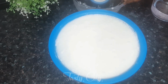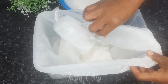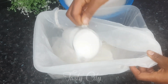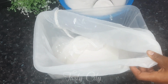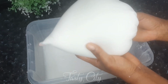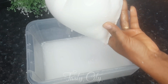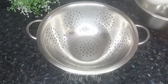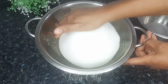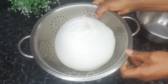Once I'm done with the straining process, I'm going to transfer the cornstarch into a cheesecloth. Mine came in a bag form, and this will help me trap in all the cornstarch. And once that process is completed, I'm going to place this on a strainer, and you can also place a heavy object on it to enable the water to drain out as fast as possible. I'll be placing this now on a strainer, and underneath I have a bowl.